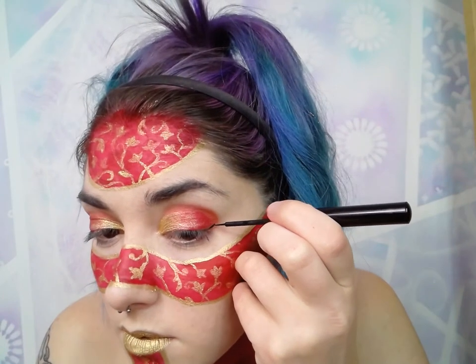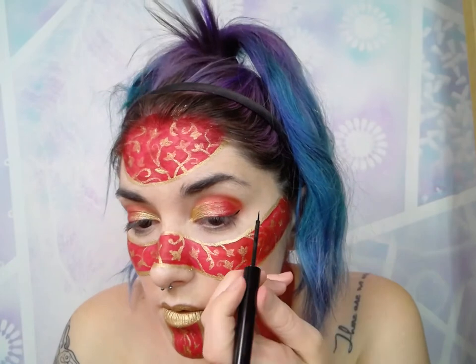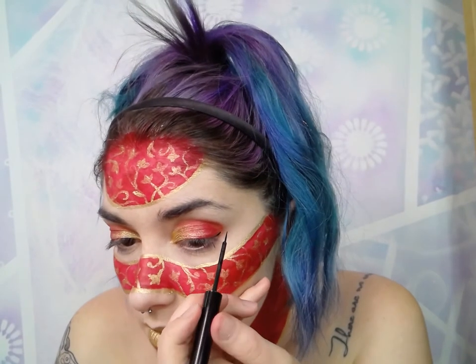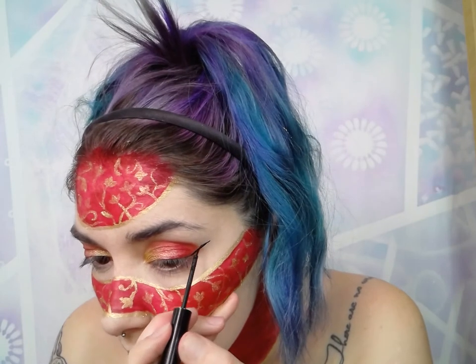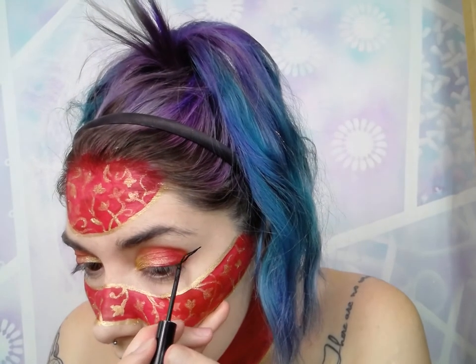Putting another layer quickly on my neck. And then while that dries, I'm moving on to my wing. This is the NYX Matte Liquid Liner. And yes, I know I do my wing rather weird.